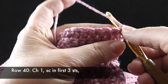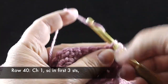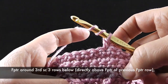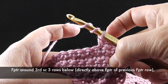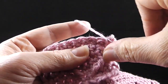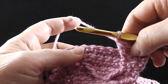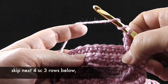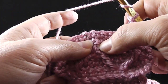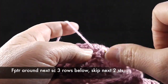Okay, we are going to single crochet in the first 3 stitches. 1, 2, 3. Now we are going to front post treble in the stitch, which is 1, 2, it's actually the 3rd stitch over. And it's the stitch that's directly above this last treble, like so. Okay, now we're going to skip 4 stitches, 1, 2, 3, 4, and we're going to treble around, front post treble, around the single crochet that's just above this stitch here, like so.